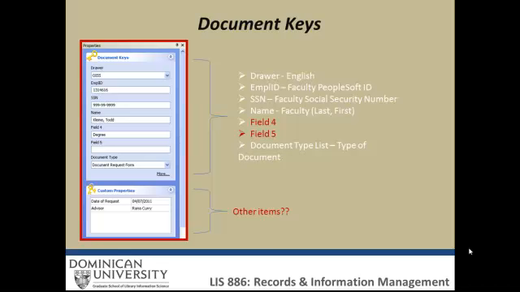Okay, there are a couple other tags on there. These are metadata document key things, maybe the ID number of the person and the social security number, the name. You always have to assign in ImageNow a type of document. So those are things you have to think about ahead of time. But there could be all these elements that you want to put onto a document. Ultimately, these become search terms for you. So it's very important that the program you work with gives you enough flexibility to put those items on there.